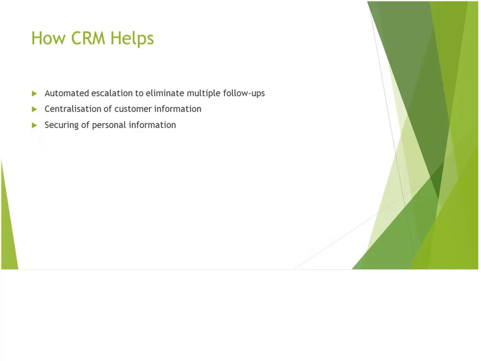So in terms of CRM systems, as I mentioned, they're all about the employee and managing how the employee interacts with the business processes and interacts with the customer directly. And so in CRM systems, we can have automated escalation to eliminate multiple follow-ups. So if someone calls and says, yes, we'll get back to you on that, if that call hasn't been resolved, then we can put an automatic escalation in systems, go to their manager, go to other people, to make sure that that gets chased up. Similarly, if we're promising that we're going to respond to a message within a certain period of time, we can put an escalation to manage that as well.